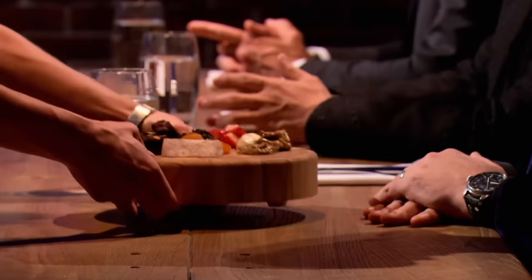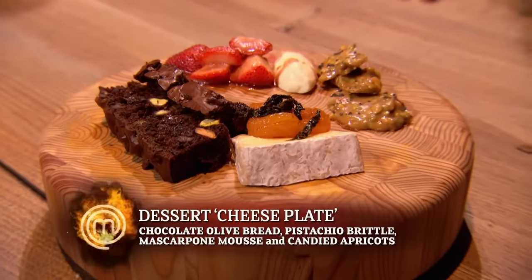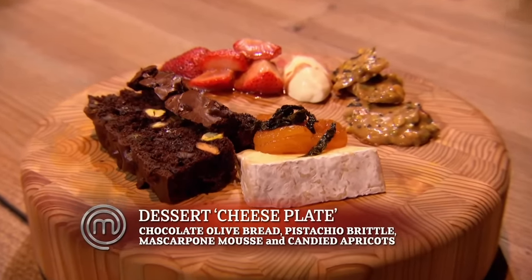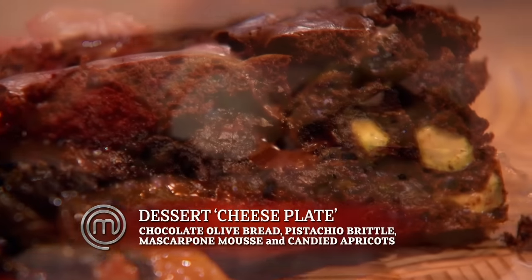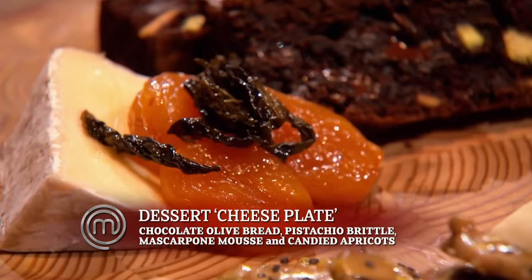Lynn, please bring up your dish. My dessert's a plate on a cheese plate. It has homemade chocolate olive bread, pistachio brittle, a mascarpone mousse, candied apricots, and my favorite cheese, Chateau de Bourgogne.